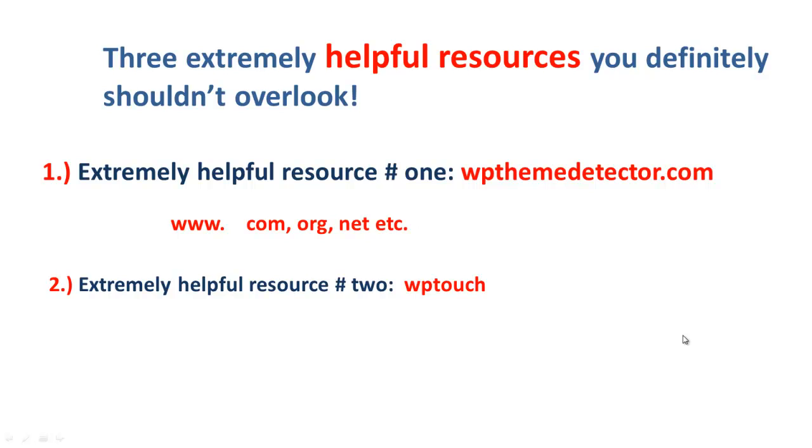And that's the other term you need to understand. When you hear premium theme, that's just a fancy way of saying you're going to pay for it. Because WordPress has thousands of free themes. And to be honest, I don't know if the free themes are mobile responsive. They may be mobile friendly, and then again, they may be mobile responsive. I don't know. But with a paid theme, you can definitely know up front. So you put that in. Now, you can also go to a website, wptouch.com, where they sell mobile responsive website themes, pardon me.